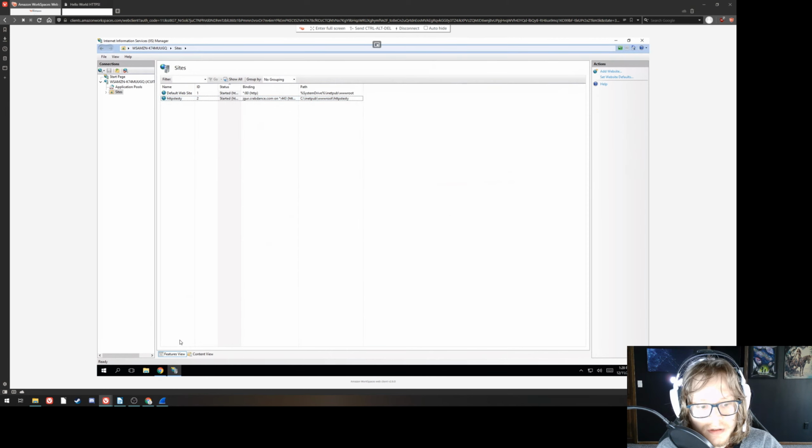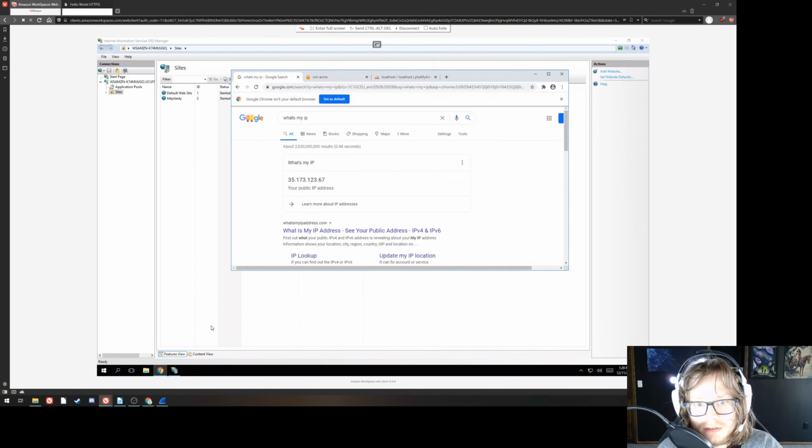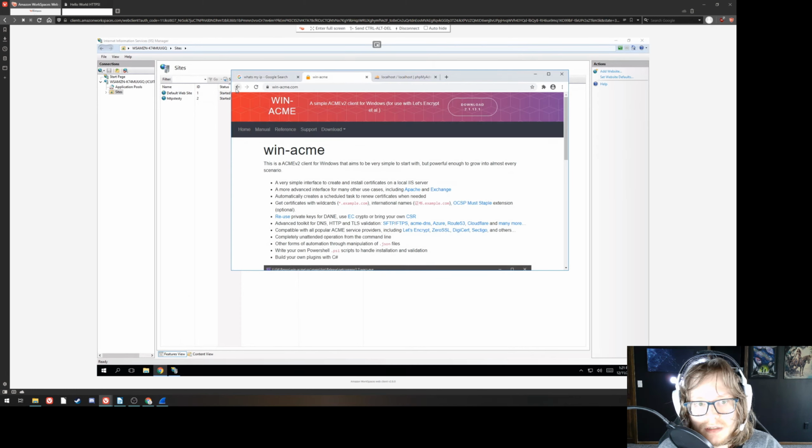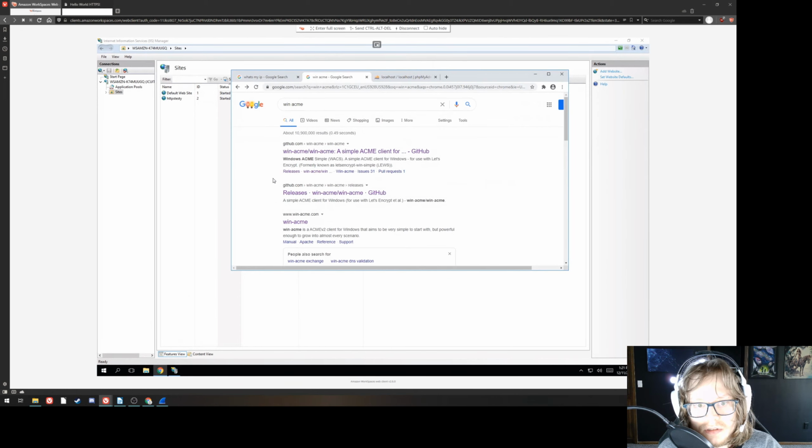Alright, now we're going to make a real certificate using Let's Encrypt. Now there are many different services out there to access Let's Encrypt certificate signing authority. We're going to use one called WinAcme. I'm going to go back here to show you what the Google search looks like. WinAcme is one of many such clients for Windows. I find it to be pretty straightforward. Let's call it even idiot-proof. It's about as easy as you can get as far as command line things go. I don't know of a good graphical interface-based one, but this is about as easy as it can be.